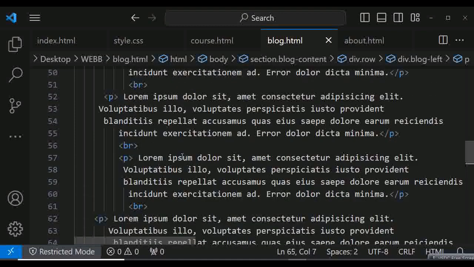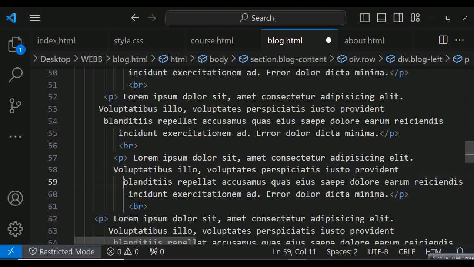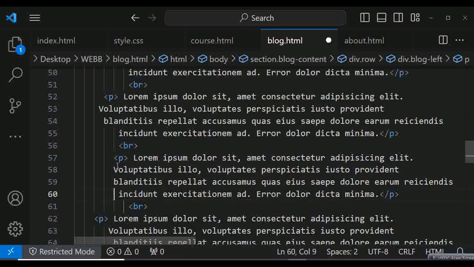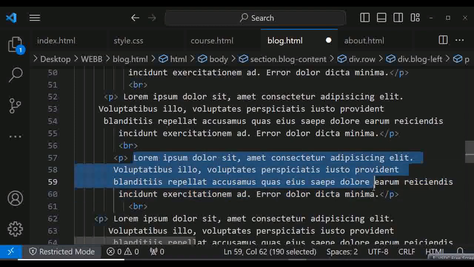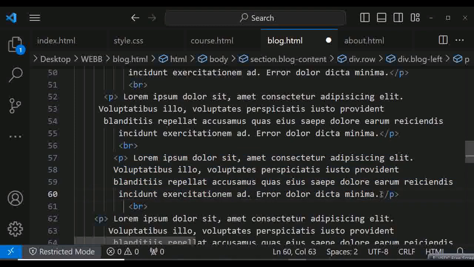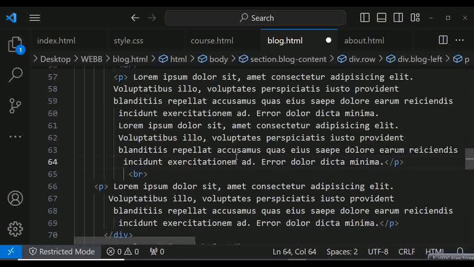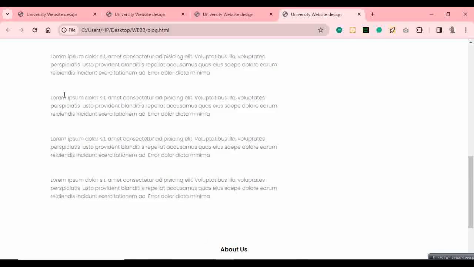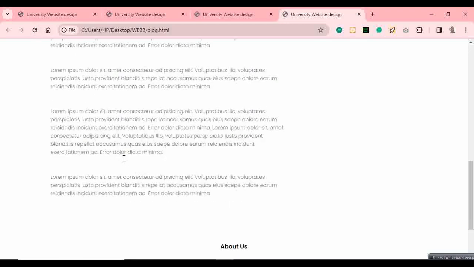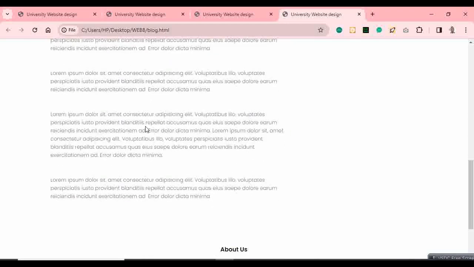Let's make one of these paragraphs more lengthy than the others. Let me copy and paste it, then refresh. You can see this one is more lengthy than the other ones.